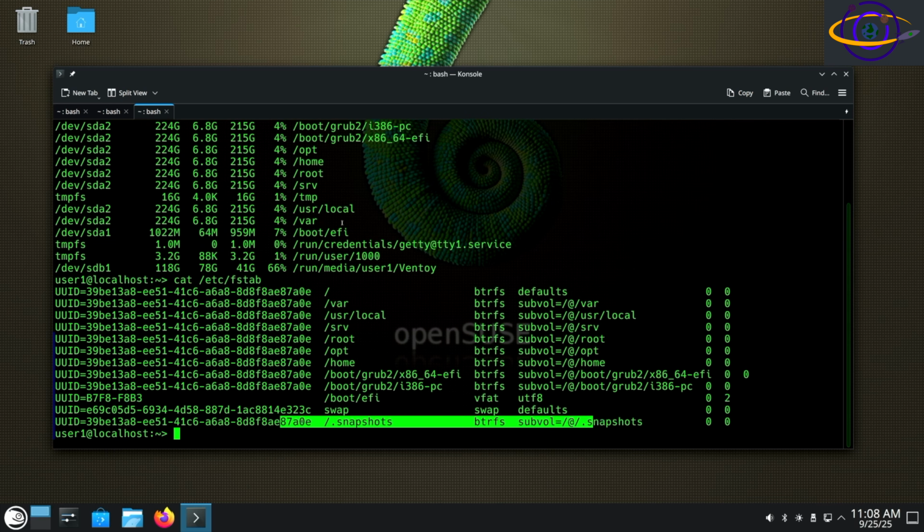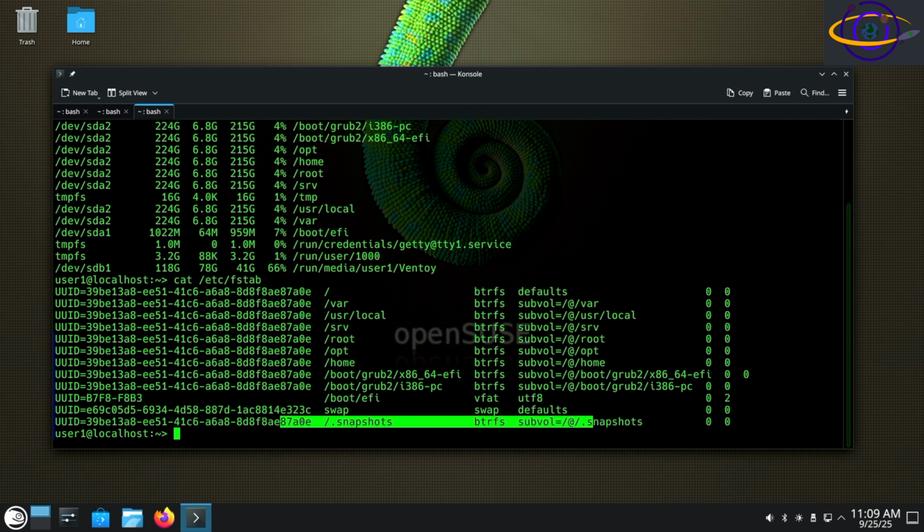So YaST is a nice tool. It's a command line tool and a GUI tool that lets you configure most things you would want to configure with your system. A lot of times, if you're a Linux admin, you're going to want to do things on the command line and with config files and not use a tool like that. But if you're new or you just don't want to deal with a lot of that stuff, or you're not familiar with how to do that with a specific tool, YaST is a great way to just have a point-and-click tool where you can kind of just figure things out and get something working, and it lets you do everything from your firewall to setting up Samba shares and installing software, all that great stuff.